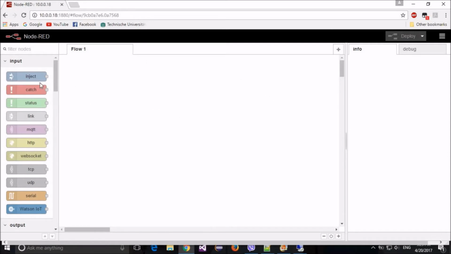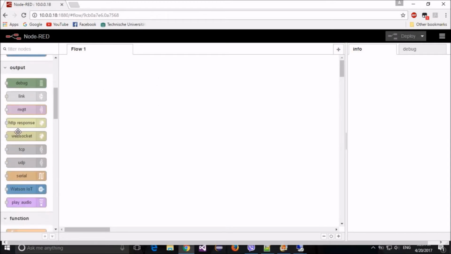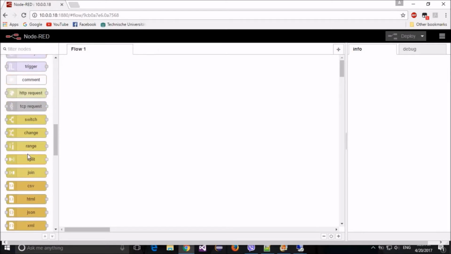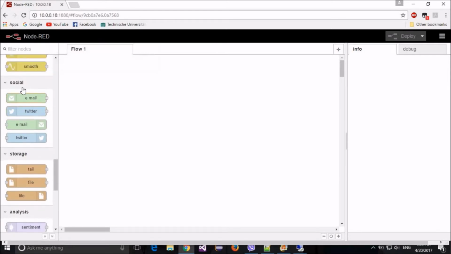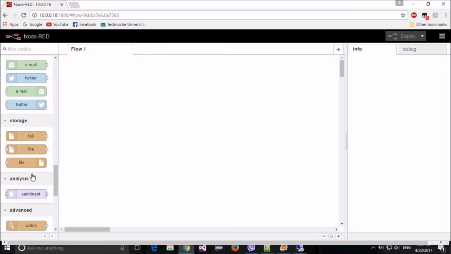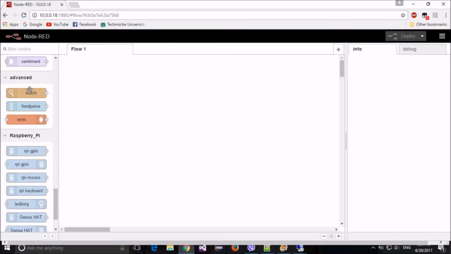On the left-hand side you will find many nodes like input nodes, output nodes, functions, social media nodes, storage, analysis, and many more. But in this video we want to control the LED using Node-RED.